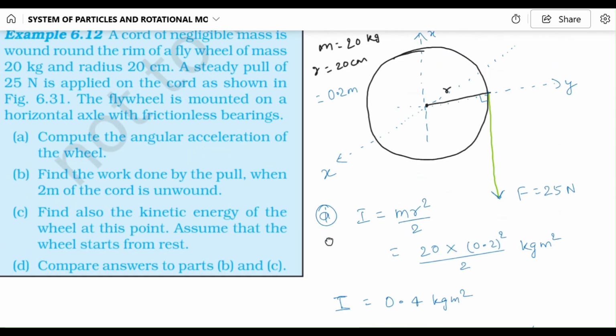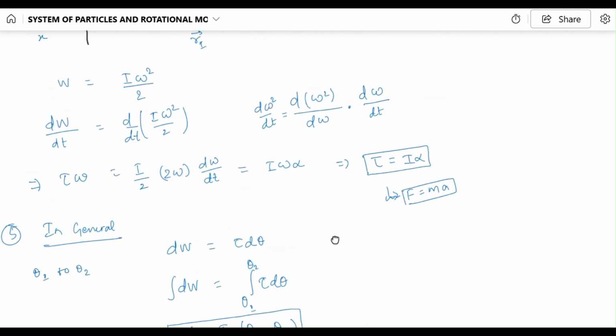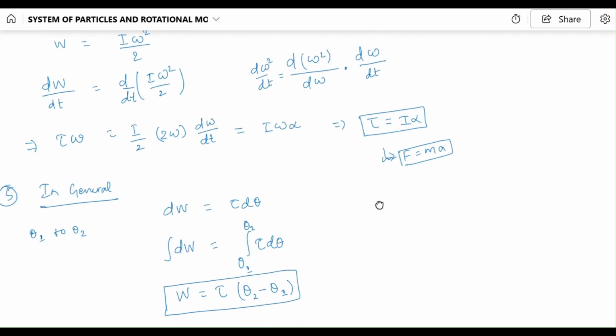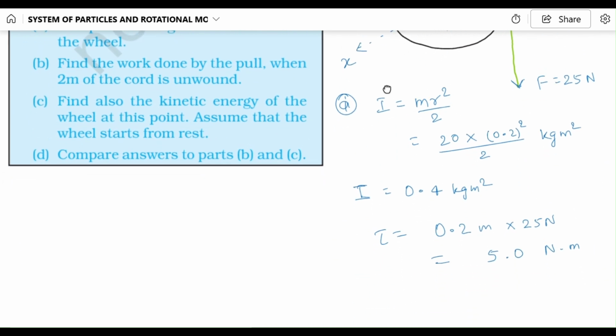Now you will be convinced why we were talking about all these things. So let's get back to this equation. Look, torque is here. We have moment of inertia obtained there. And now we can find out what the angular acceleration is in this case. So the angular acceleration, alpha, will be 5.0, or maybe only 5 you can write.